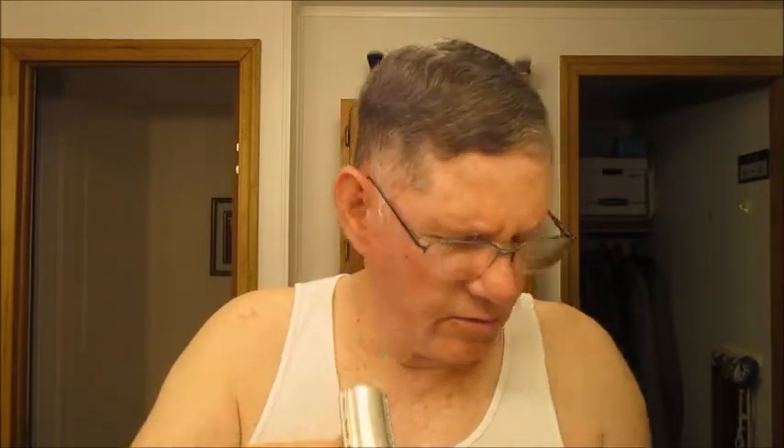Yesterday I received this nice razor in the mail. This is Tom's — what do you call it — Not Another Creation. We call it TNOC. I've got it loaded up with a Gillette Silver Blue. I think it's aluminum. It has two caps: this one right here is the rounded cap, and then this is the special cap. I think I might do my second pass with that. So that's the razor we're using today.